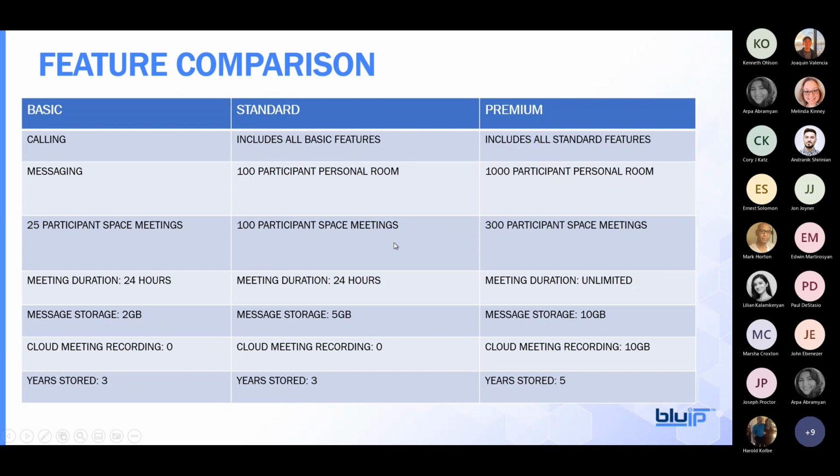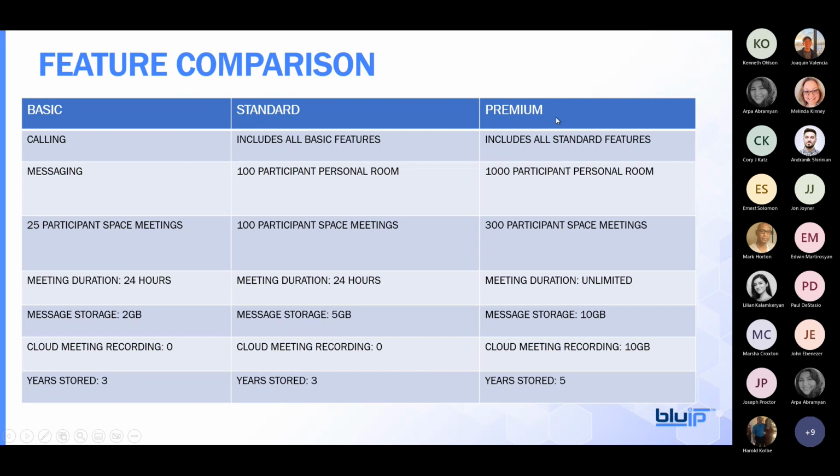And then we also introduced the concept of a personal room. So you have 100 participants in your personal room, same meeting duration, but we kicked up the message storage a notch, from 2 gigabytes to 5 gigabytes. You still don't have cloud meeting recording, and we still store everything that you share in your spaces and in your meetings for 3 years.